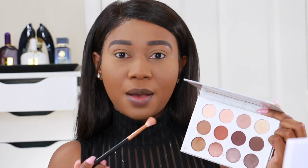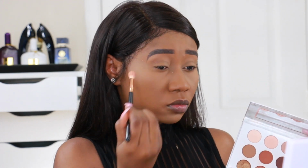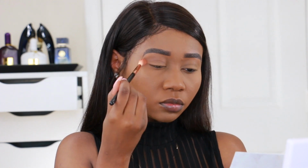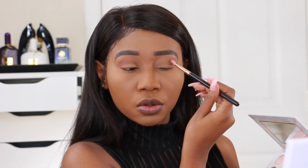For the eyes, I'm going to be using my Pure Cosmetics Soiree Diaries palette. I'm going into the shade Splurge and add that to the crease. The next shade I'm going to use is Stunner. It is a little bit warmer. I'm going to put that in my lower crease.